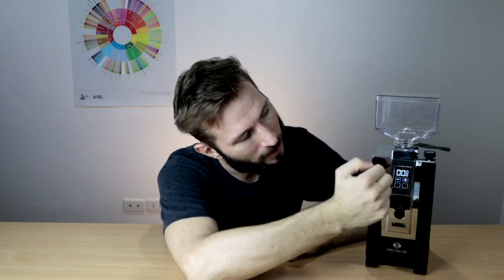The way the time-based dosing works is you have these buttons and you can adjust how long it grinds down to one tenth of a second. Then you have two presets — two cups and one cup — and if you want to go into continual grinding you just hold them down and you're in manual mode. The time-based dosing works really well and you can tweak your dose so it will be very consistent from time to time.